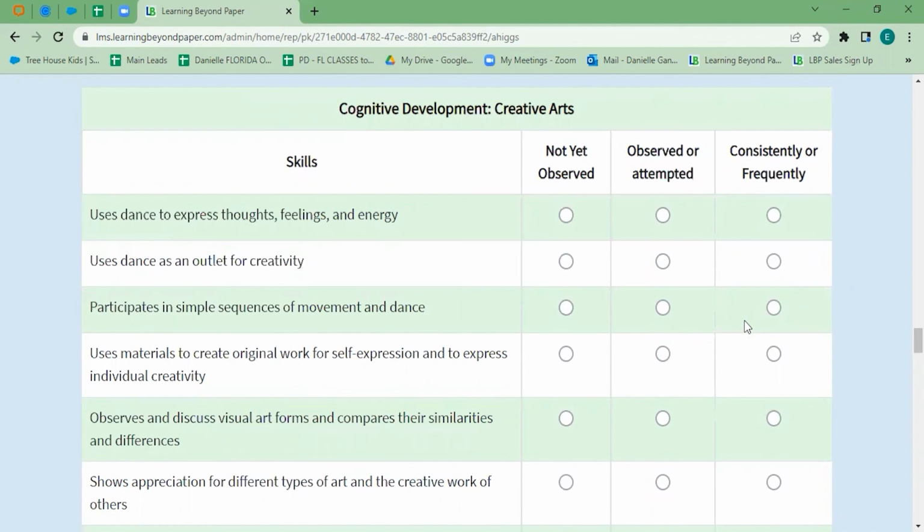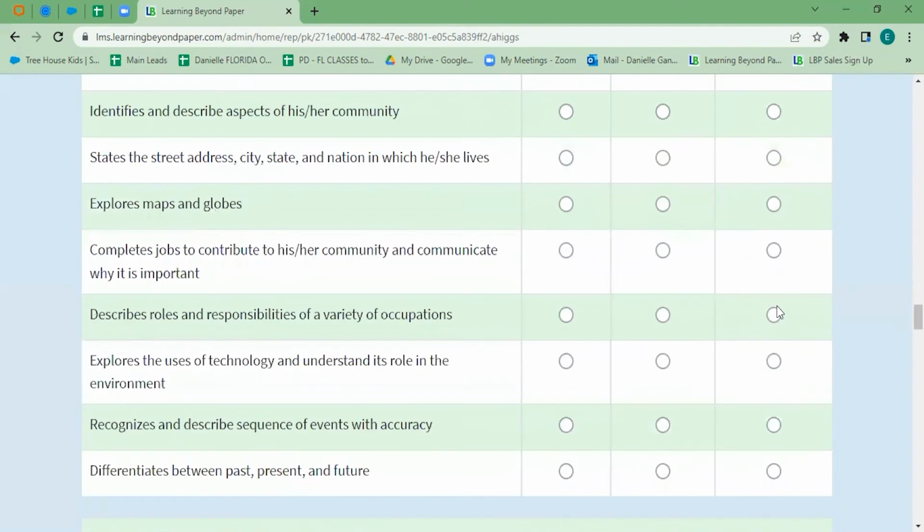A lot of times, some of our traditional assessments may use words like below benchmark or give a certain score. And when we're talking about a child that is really struggling in some areas, that can be a much different conversation to have than when we look at this assessment and say, hey, these are some things we haven't seen yet. And that's okay because all skills are developmental. But here's some things that you can do at home to support this skill. Here's some things I'm going to do in the classroom. When are we going to meet back to just talk about the goals that we set together? And so this can really be a powerful tool to partner with those parents.